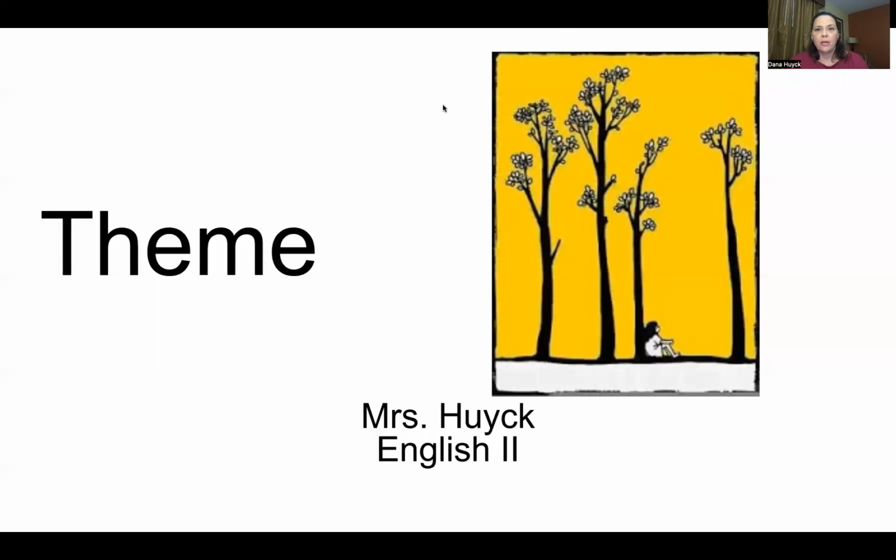Today, we are going to be talking about theme, and we're going to be looking at a vignette and breaking it down together and picking out the theme of the story. Okay, so let's get started. Let me go ahead and share the screen. And I want to bring out my annotating tools as well. Those are down here. All right, so like I said, theme. The name of the vignette that we're going to be doing today is called Four Skinny Trees. So just kind of imagine this picture when we go through it.